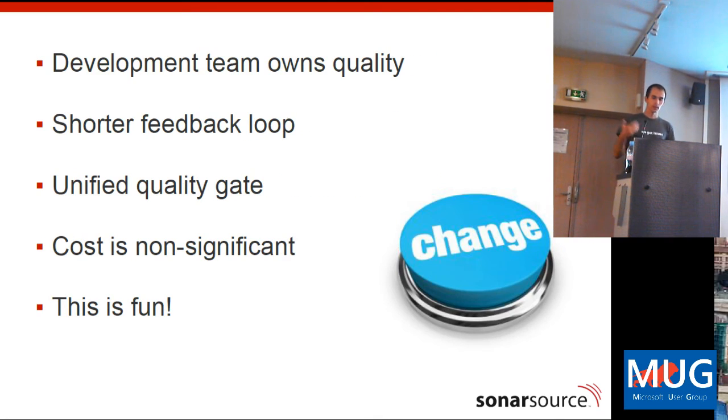So instead, what we propose is that the development team should own the quality. Whoever committed the crime should be responsible for it. It's not like your boss can come down to you and say, okay, you committed this line, this is your fault. It's like, I want to get an automatic email when I commit an issue, and I will fix it. So it's an ownership saying that, okay, I want to fix it.